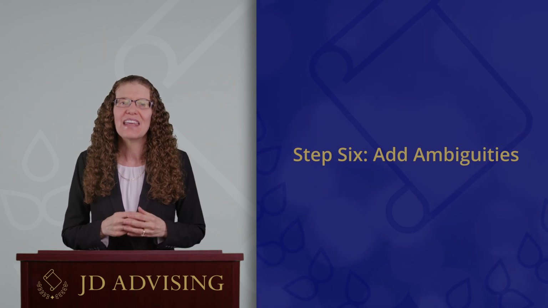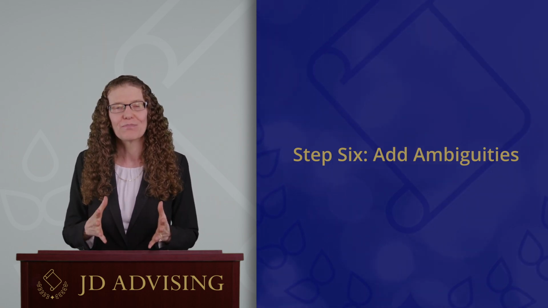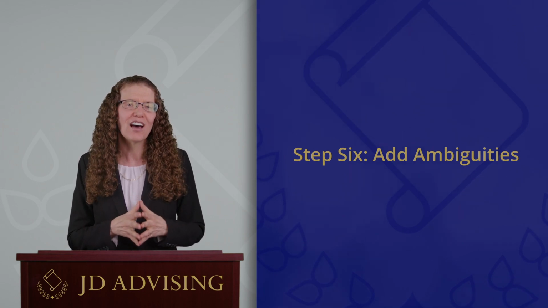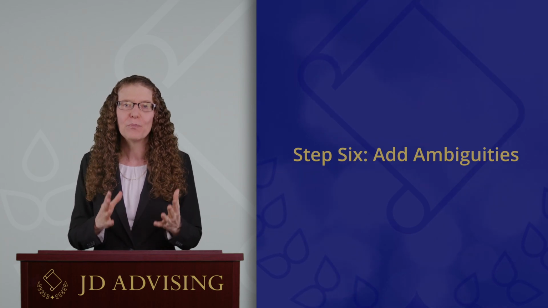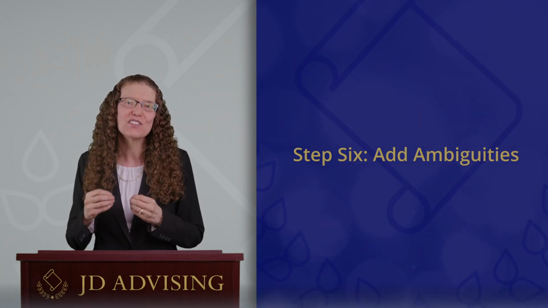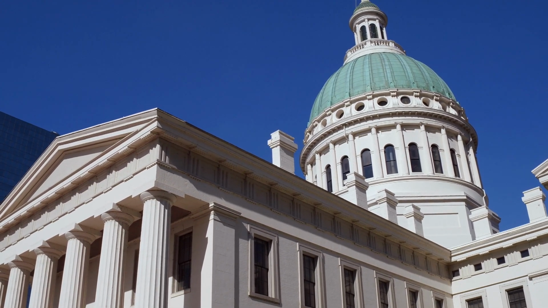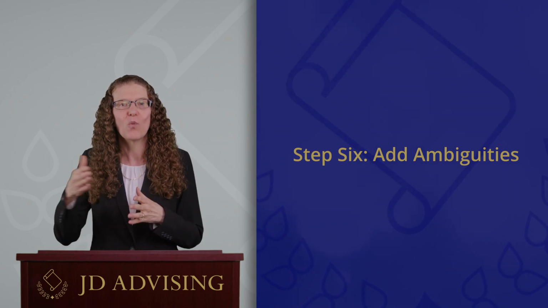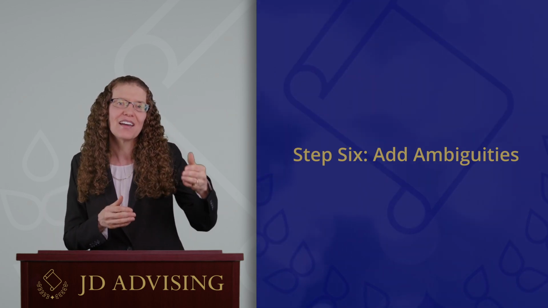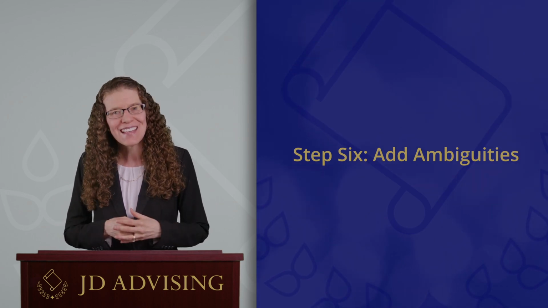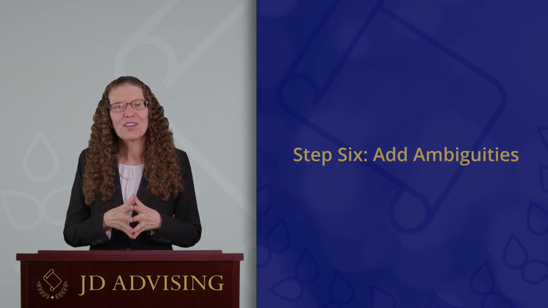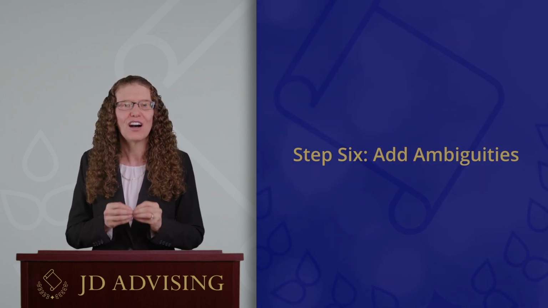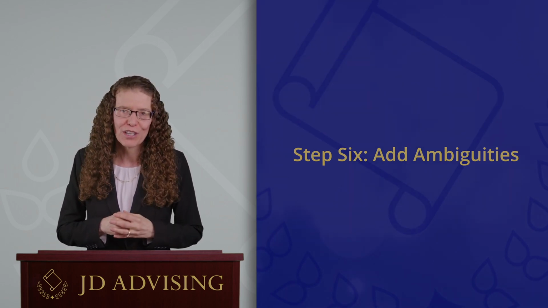Step 6 is to add any ambiguities in the law to your outline. For intentional torts, there really are not a lot of ambiguities, so we did not add any to this section of the outline. But for other topics, there will be situations where some courts say one thing and other courts say another thing. Or common law may say one thing and modern statutes say another thing. This can be unsettling for students because these rules contradict each other. It can be helpful to understand that this is the nature of the law and not let it worry you.